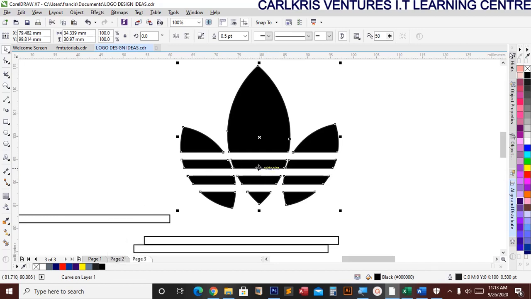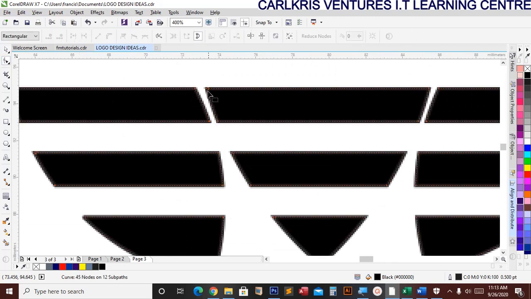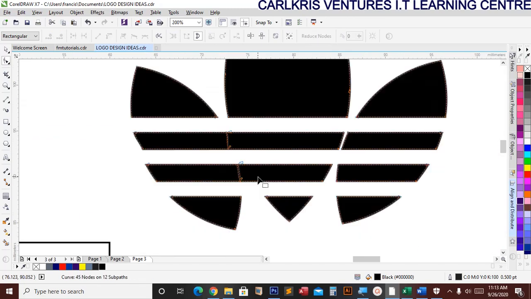Wow, so this is very nice right here. But look at this, it must be a straight line. So this is what I'm going to do. I'll zoom in very well, take my shape tool and then just join it. That is all. So join it nicely. So this comes here. Now I have this, so this should also come here, this also comes here. Now you have that again.